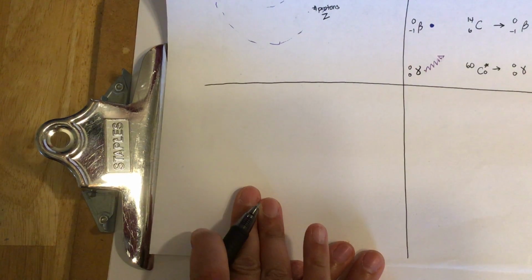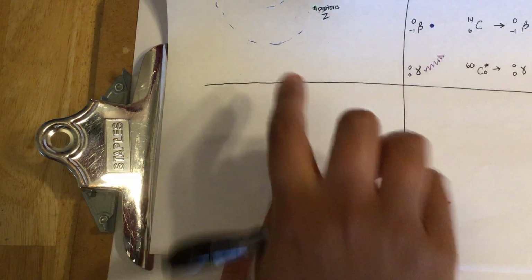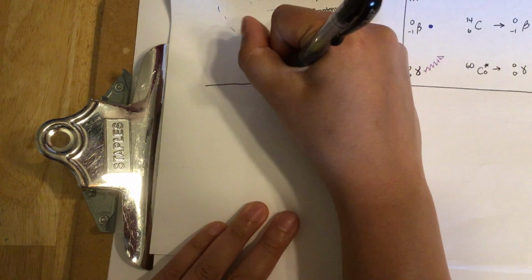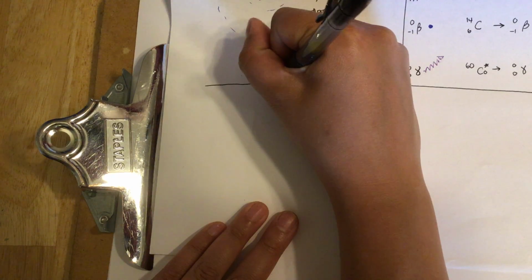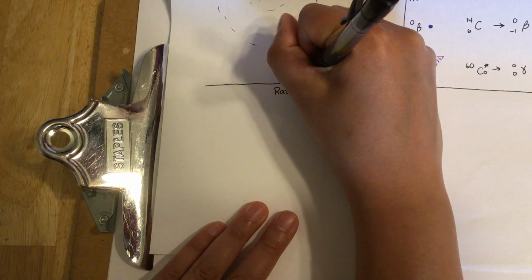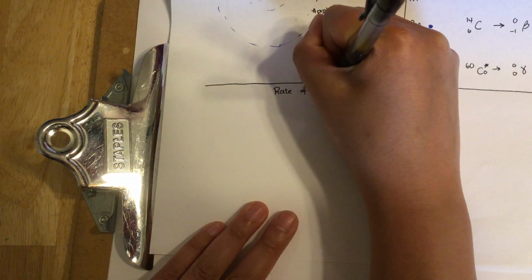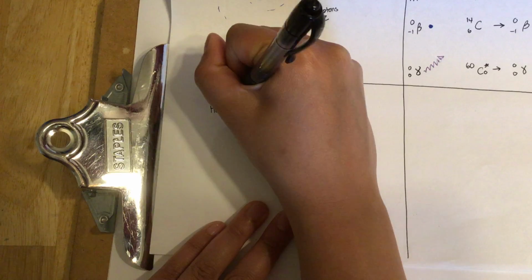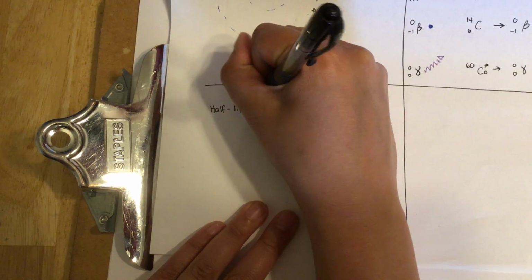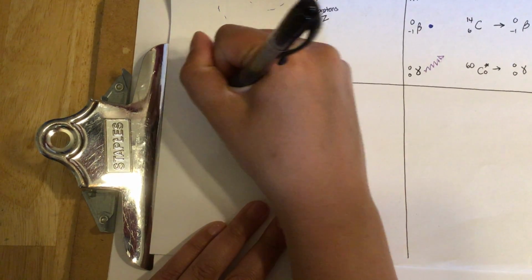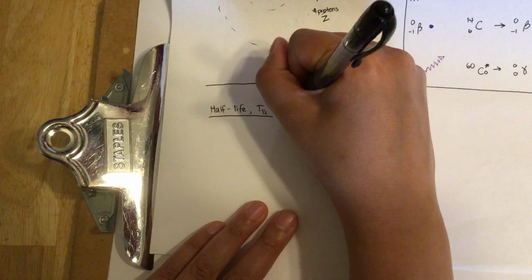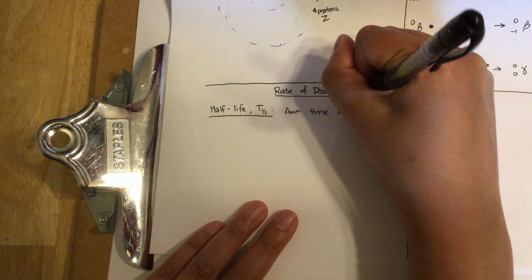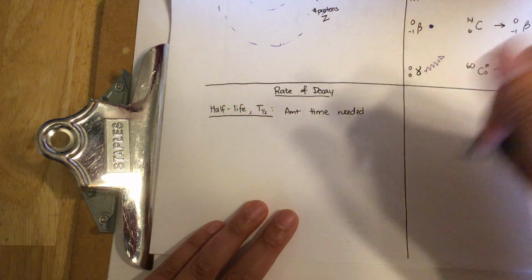what we were working on Thursday and Friday then was, now we know what the nucleus is made of and we know how it becomes more stable. We started talking about the rate of decay. And we came up with this term of half-life. Half-life, and its symbol is T with a little 1/2 next to it, is the amount of time needed for half the sample to decay away.